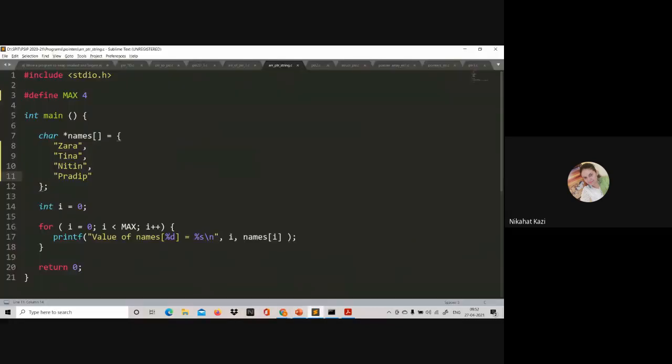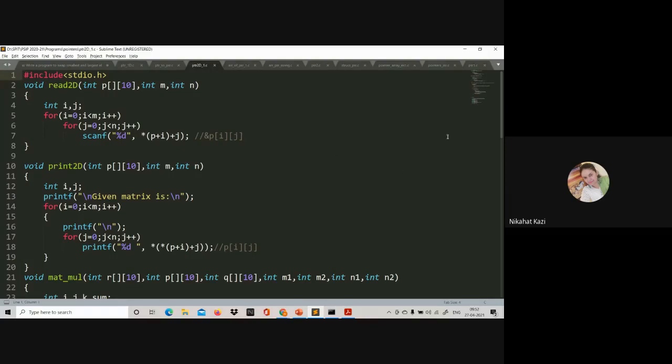It's on matrices. So, the matrix operations program. Similar to the 1D array counterpart, here what we have is read 2D array, print 2D array, and so on. Okay. So here we are using the pointer notation everywhere.